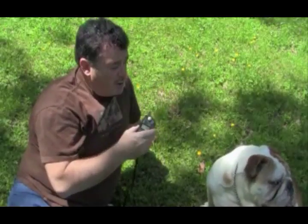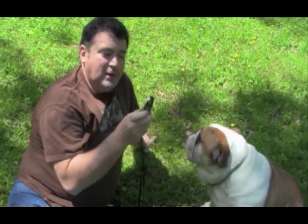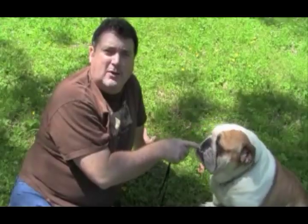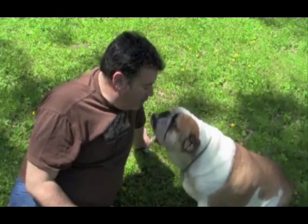By using a meter here, hey, pay attention. By using a meter here and taking my reading, now the light's changed a little bit. I've got 1/25 at F8, and that's going to be a perfect exposure of a face that only a mother could love. Right? Take a look at the camera. Yeah. All right. Thank you. Yeah, you're a good boy. Yes, you are.